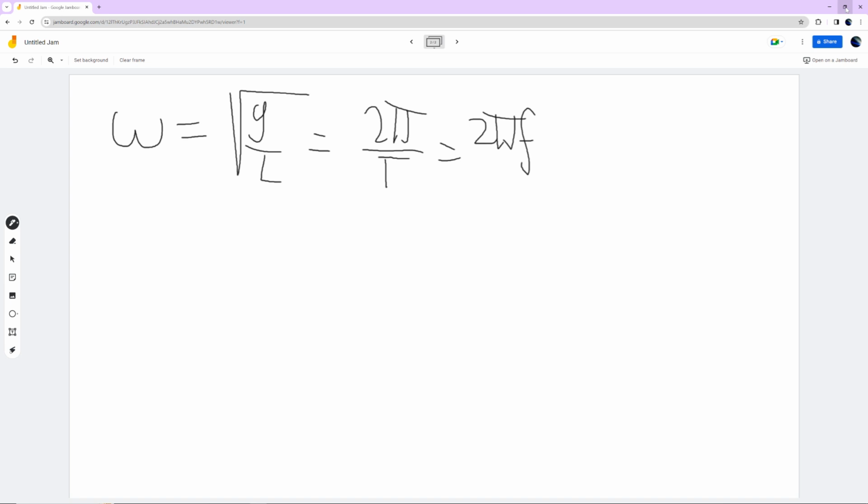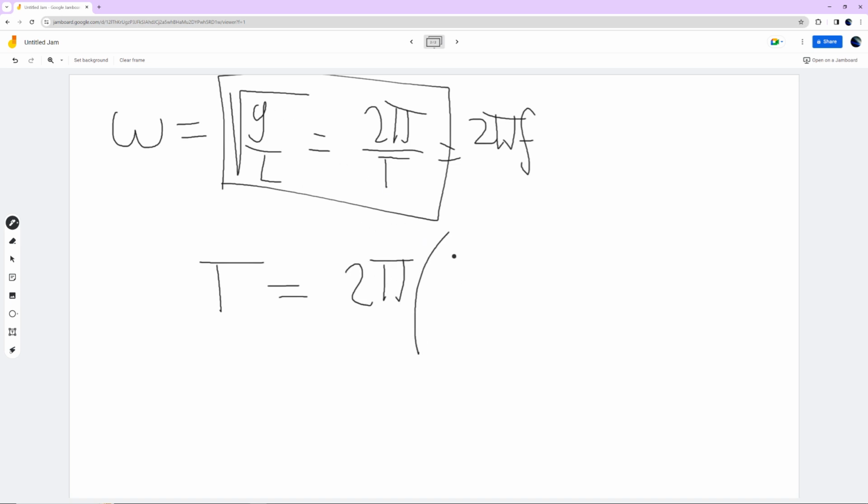If we're trying to combine these two equations and solve for T or L, what we're going to get is T equals the reciprocal of 2 pi times the reciprocal of this over here. I'm not going to put parentheses, but it's basically flipped around. You can do the algebra, all the steps, if you want, but I don't think that's really necessary. So we have this relationship of T equals 2 pi root L over g.